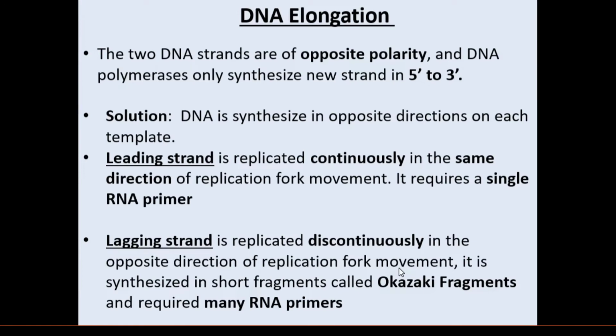Solution: DNA is synthesized in the opposite direction on each template. The leading strand is replicated continuously in the same direction as the replication fork movement. It requires a single RNA primer. The lagging strand is replicated discontinuously in the opposite direction of the replication fork. It is synthesized in short fragments called Okazaki fragments and requires many RNA primers.